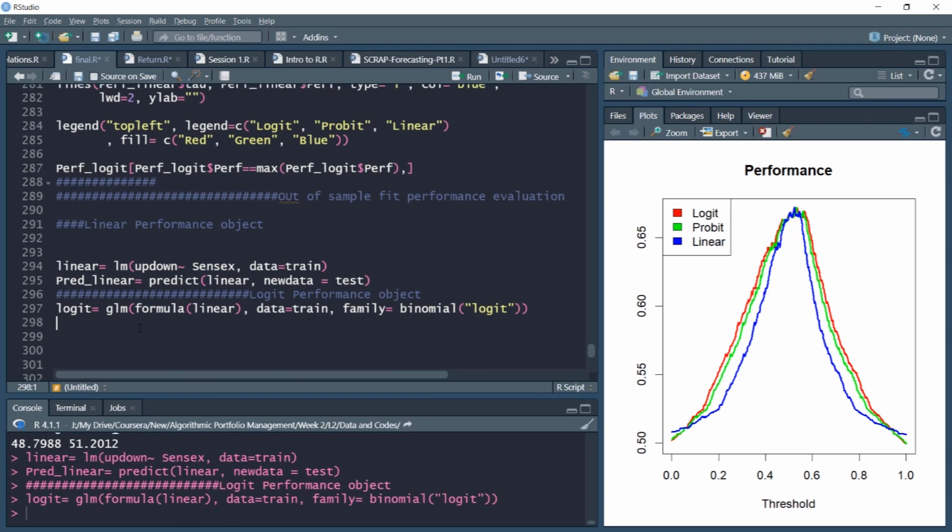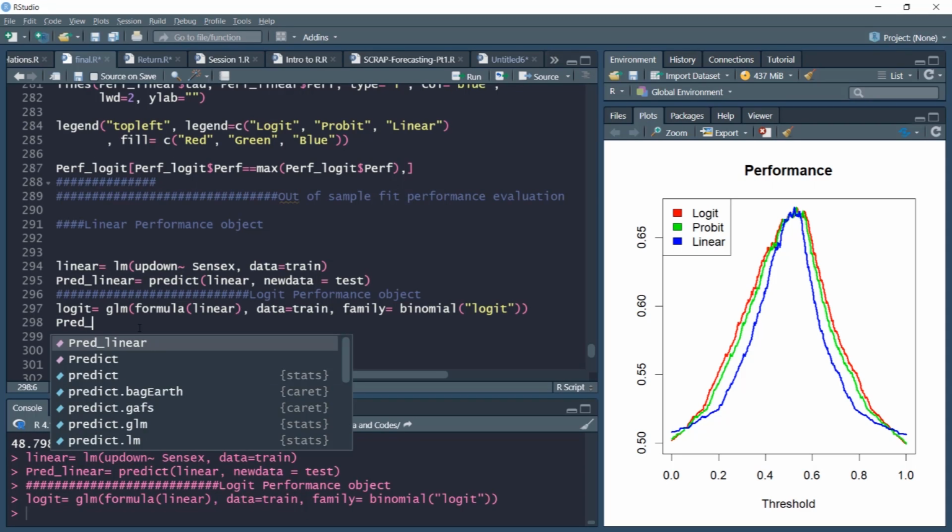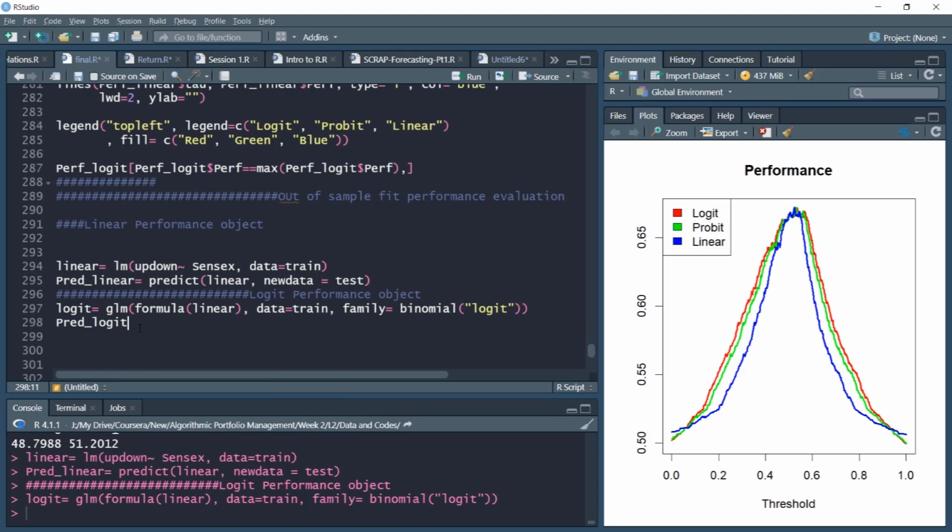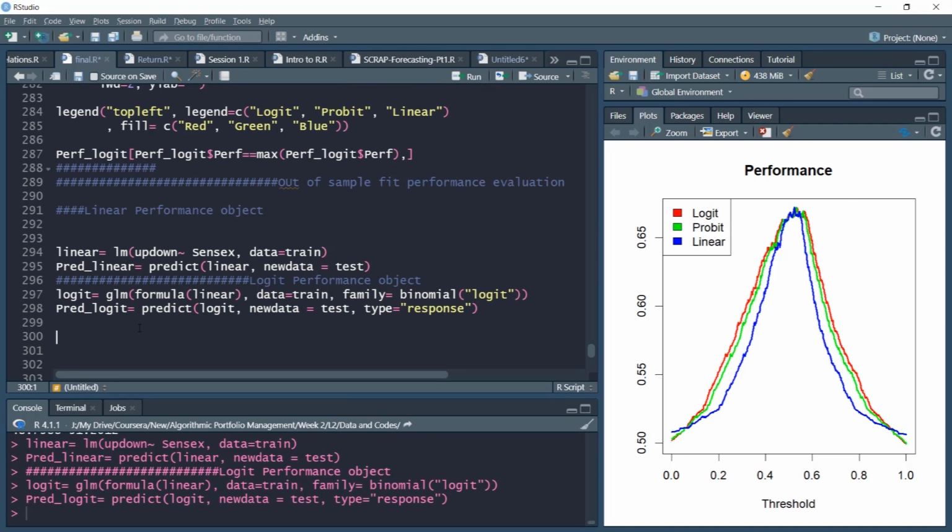So this was our logit model, trained using train data, and now we'll compute the test object using test data, and again we'll use the predict command. This is our trained object, which is logit, and we'll use the new data, which is test data. Again, the type is response. Sorry, the type equal to response is for binary variables, for logit and probit. So this is our predicted logit variable.